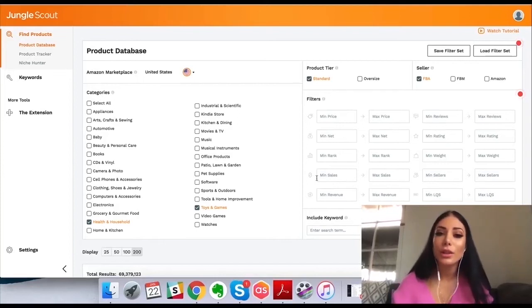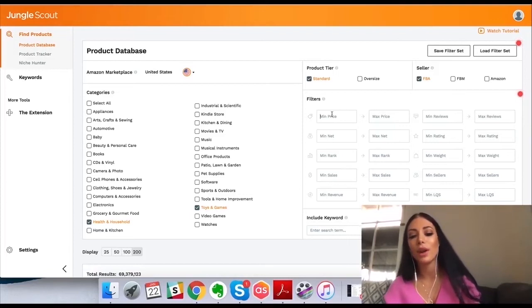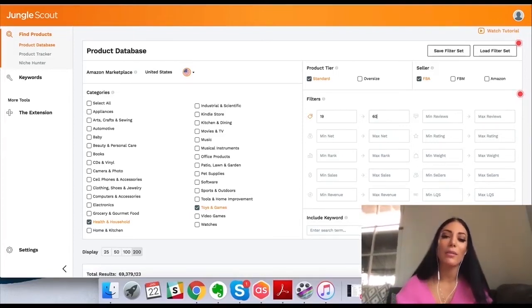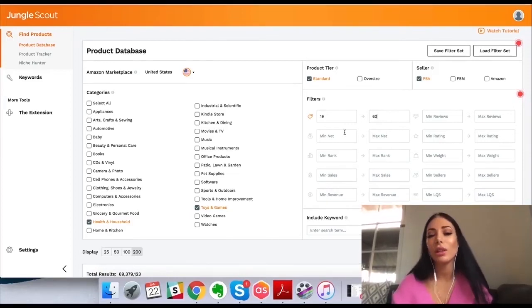Depending on how you want to do your product research, depending if you took a course or whatever you want to do, you might have some filters that you want to input here, and you can also save the filter. So for me, I want my minimum selling price to be like $19. And for my max price, I'd want it to be a maximum of $60. It really just depends. I'm just kind of making up some stuff right now.